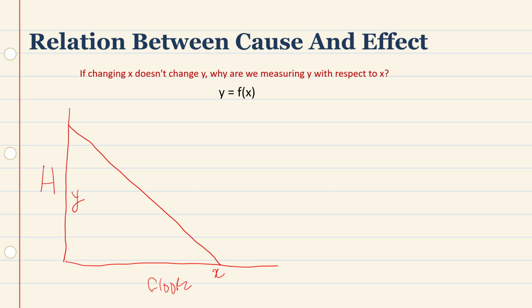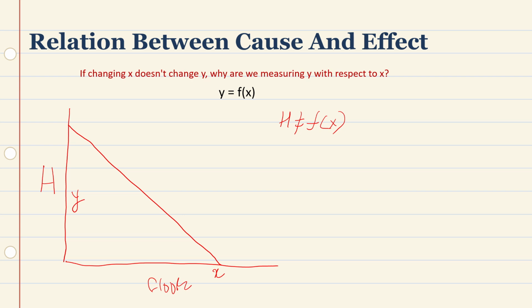Let's ask ourselves a question. If I change the ladder's position, if I move the ladder left or right, is that going to change the wall's height? And the answer is no. The wall's height has no dependency on, or is not related to, the position of the ladder. That means h has no dependency on x. So if you choose height as your reference, or if you're trying to measure h, that will be a wrong reference you have chosen.